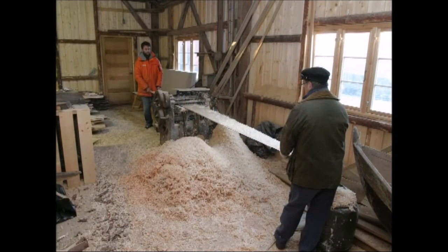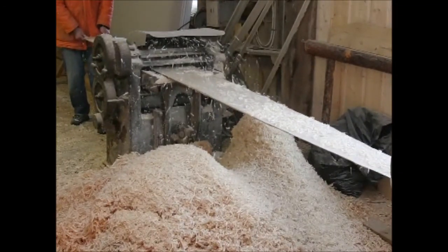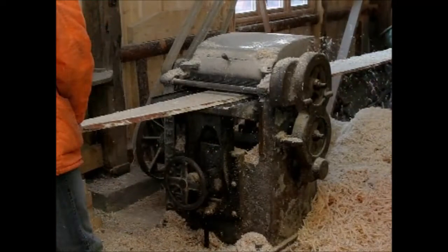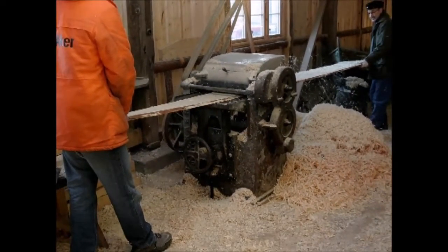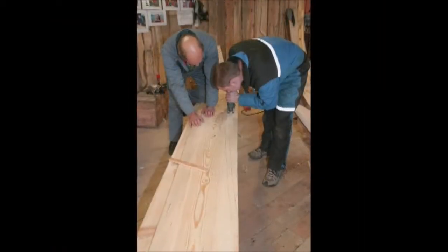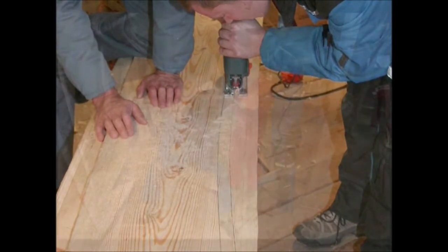Next round is the washboard. It too must be beveled even and slender. These days we have machine planers to do this kind of work. The washboard is done.